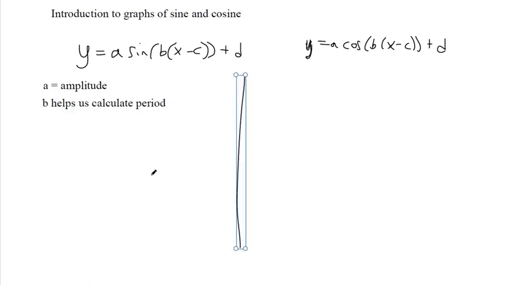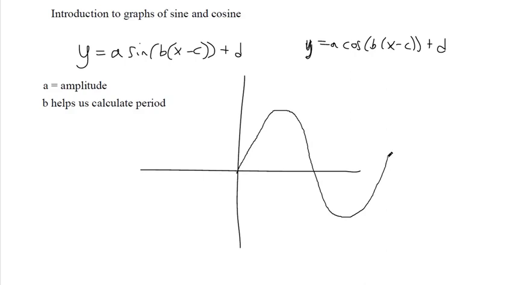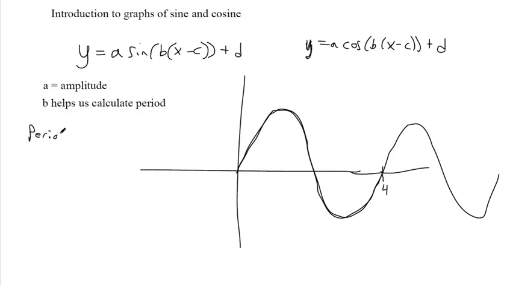And you might be thinking, what's a period of a trig function? A period of a trig function tells you how long it takes on the x-axis until the sine wave repeats itself. So the sine wave goes up and down and up and down. The graph I just drew, if I put a 4 here, has a period of 4 because we start at 0 on the x-axis, we go up, we go down, and then we start repeating ourselves once we get to x equals 4. So the period of this graph is 4. B helps us calculate that period. And the formula to write down is that the period of a sine or cosine function is always just 2 pi divided by B.